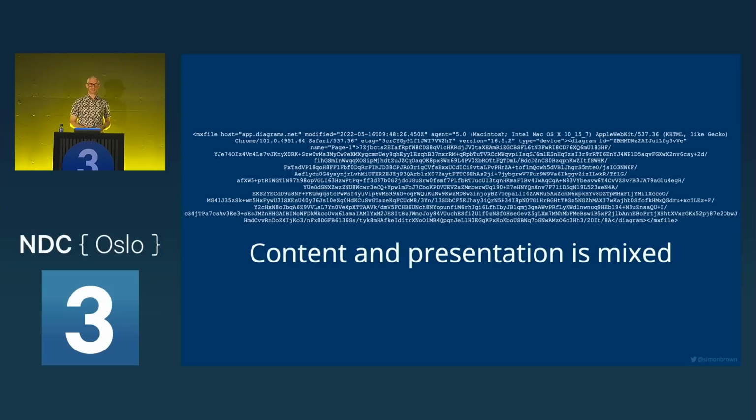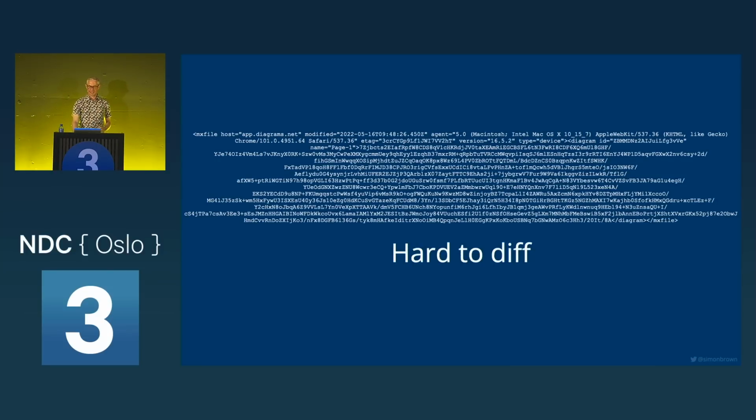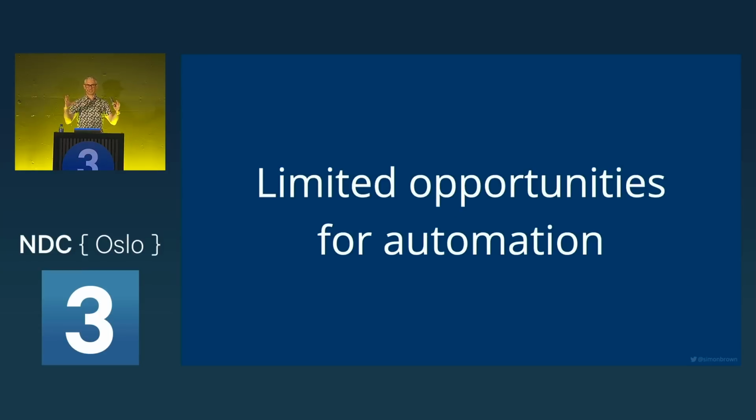This is pretty self-explanatory. If you try and export these things to text to stick them in Git, you get an utter mess. This leads on to the next thing, which is they're hard to diff. If you change the name of something, many of these file formats don't show you that change very easily. And most of these tools don't have any sorts of automation APIs. With draw.io, diagrams.net, there is a way to give it a CSV file, and you can have it auto-generate some diagrams, but that's pretty much it. Most of the other tools don't provide much in the way of automation.